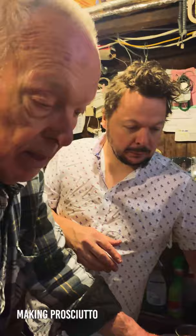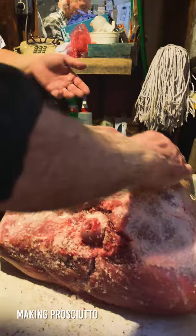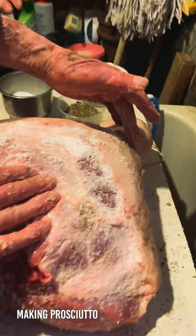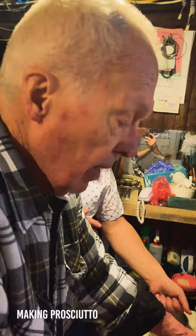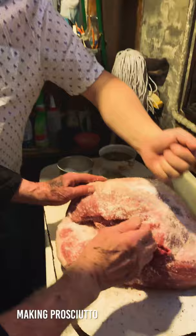Do we come back in 3 weeks or something? Well, 4 weeks and just hang it up. You see here, they go a little bit bad sometimes, up by the hook, because the salt may not reach so well here. Okay. So you put on the salt here, and some on the fat too, when you lay it down so that it doesn't shake off. Gotcha. See, this is for one prosciutto, all the salt.